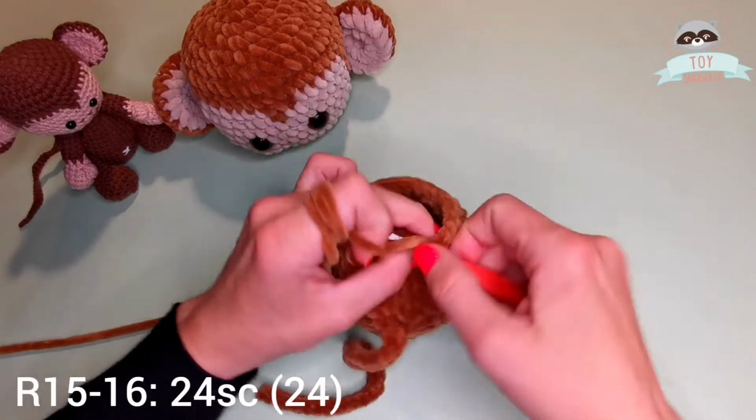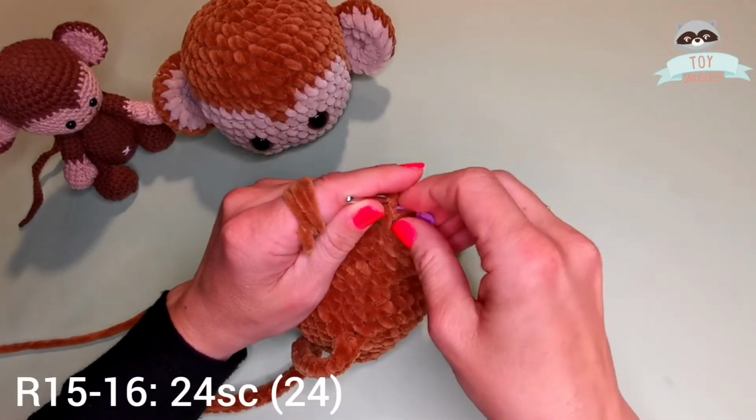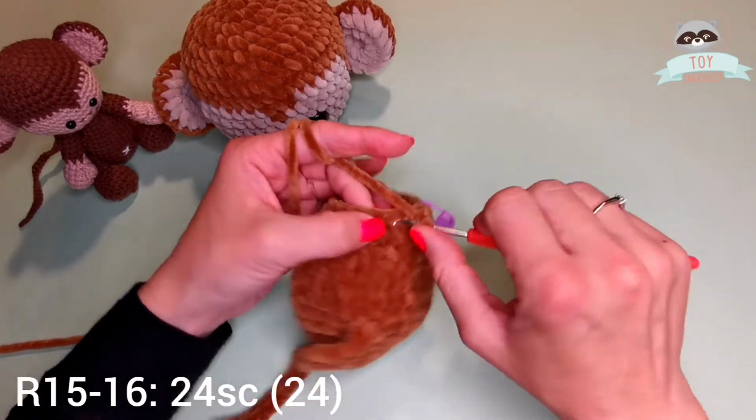From row 15 to 16, we will only be single crocheting around. You will have 24 single crochets for the next 2 rows.